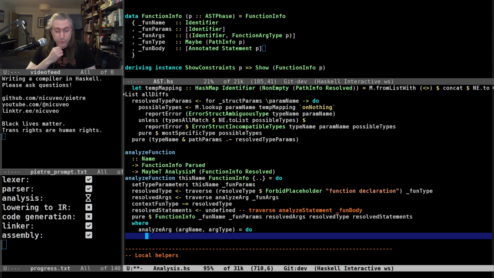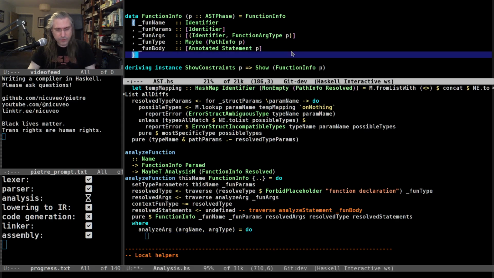So what do we do? The type of a function argument is slightly different from a regular type because I support, in this made-up language, a very close approximation to pass by reference. Basically, like the ability to mutate a value outside of the function. But that's going to be extremely limited.